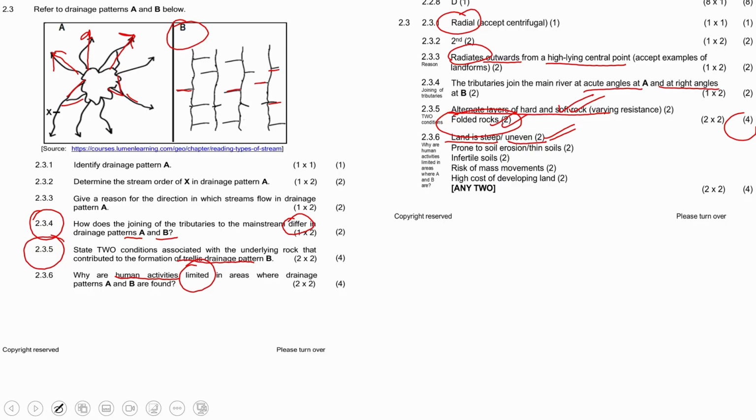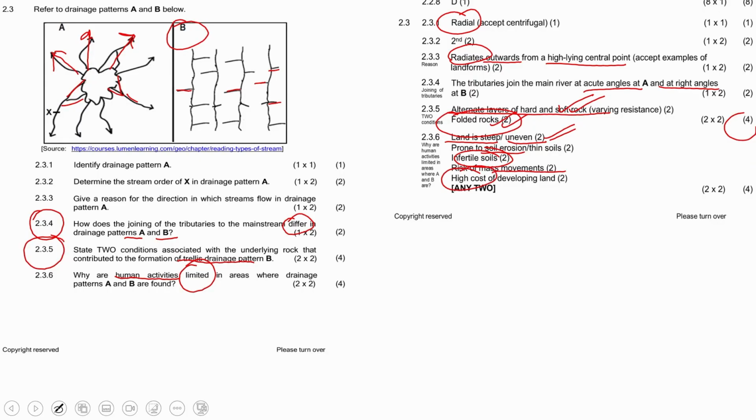Now because the area has got steep slopes, it is prone to soil erosion, and the soils are very worn, they're very, very thin. So there's not much you can do there in terms of agriculture. Therefore the soils are very, very infertile because they are worn. They are eroded. Every time you get rainfall, it washes down the rich topsoil, the nutrients are gone. And also remember, with heavy precipitation and the slopes, there's bound to be a very strong force of gravity, and therefore triggering mass movements, your landslides, your soil creeps, and all those things. So it's not going to be conducive for human activities.